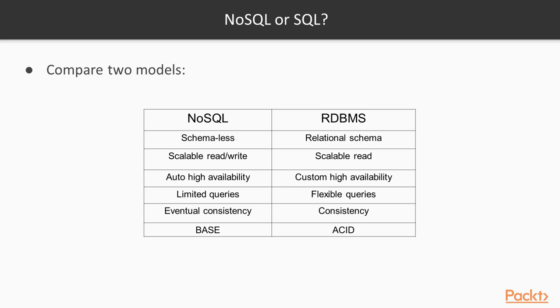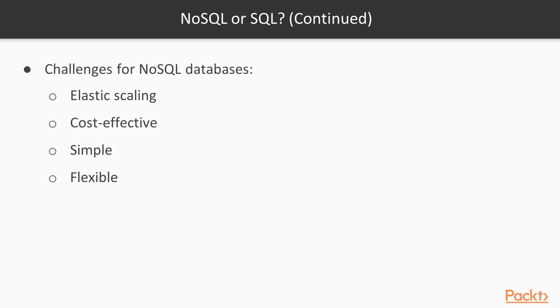It doesn't make sense to enforce NoSQL where it doesn't fit, because its benefits, scalability, read-write speed in entire orders of magnitude, and soft data model, are only conditioned advantages achieved in a set of problems that can be solved. Consider using a NoSQL database only when you decide that this is a better solution than SQL. The challenges for NoSQL databases are elastic scaling, being cost-effective, simple, and flexible.